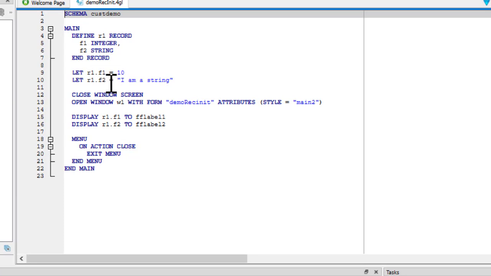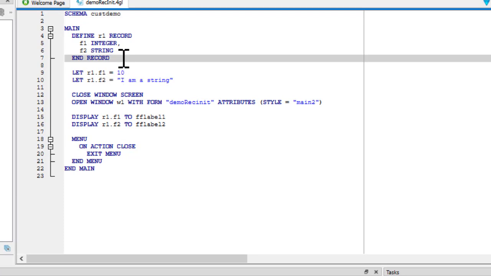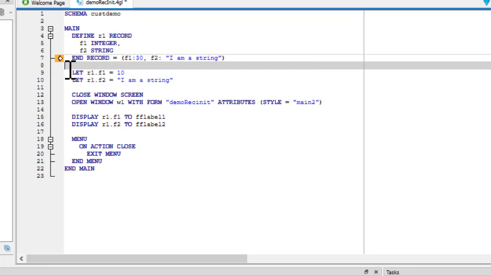You can initialize record variables with a list of identifiers followed by a colon and the literal value surrounded with parentheses. You do not have to initialize all members of the record, and you can specify record members in any order when you initialize them. If you omit a record member, it will be initialized with a default value according to its data type.